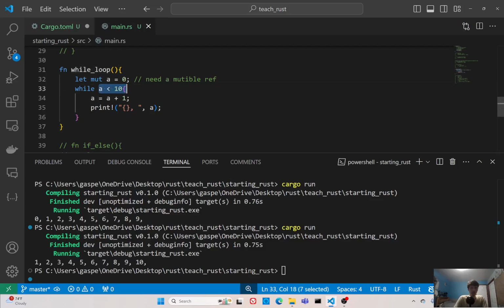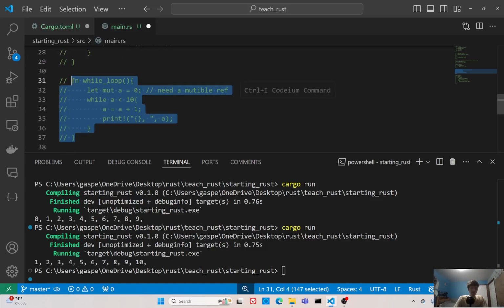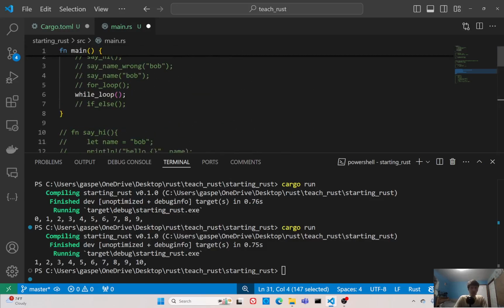Yeah, while a is less than 10, increase a. So we're increasing it before we print it. So instead of going from 0 to 9, we went from 1 to 10 because we moved it up by 1 there. But we could have incremented it after that, and then it would be from 0 to 10 actually.